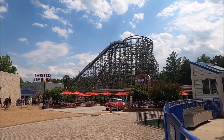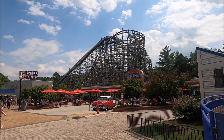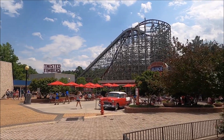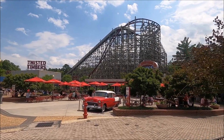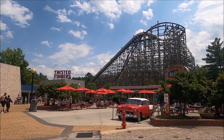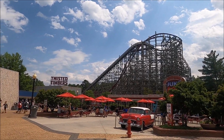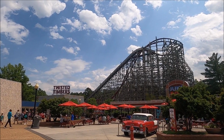I did get on Dominator at the start of the day, and after 3 days coming here, I would very highly advise that you show up early. The parking gates open at 10:30. Be there at 10:30. Get parked, already have your sunscreen on, and get in line. Now, the gates do not open till 11. You cannot get into the park until 11, but at least you'll be at the front of the madhouse, because the people will be backed up well into the parking lot, and they will be there for hours.